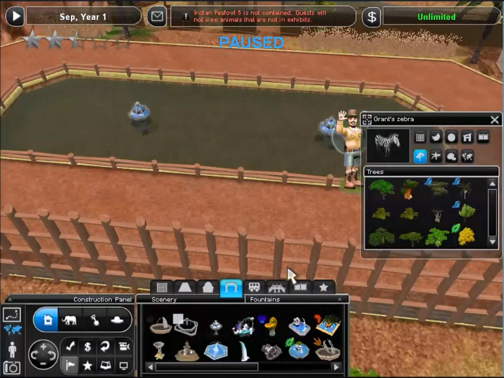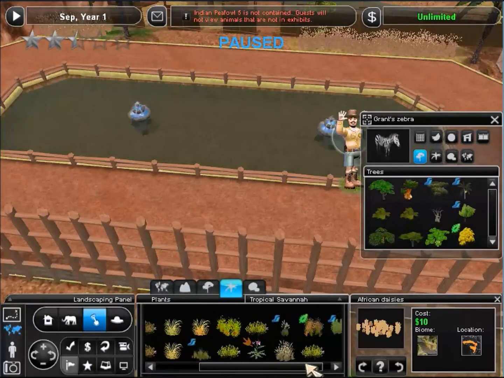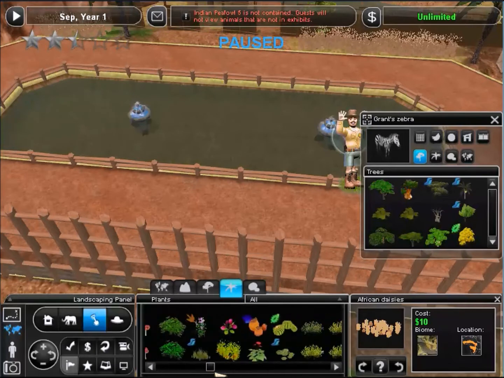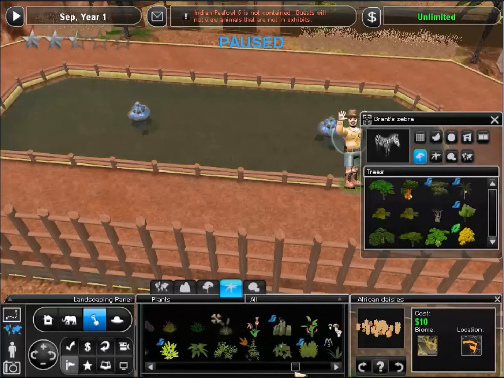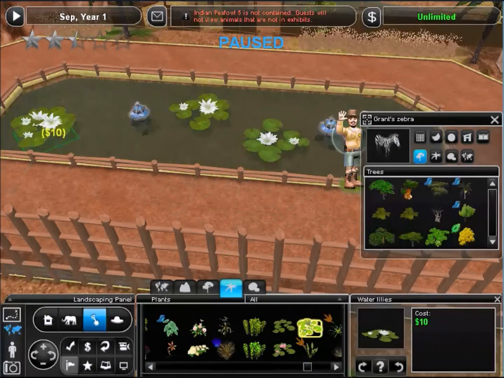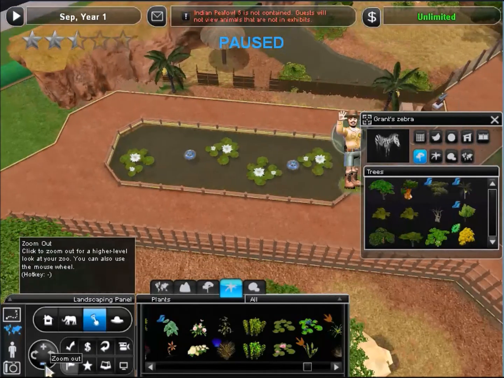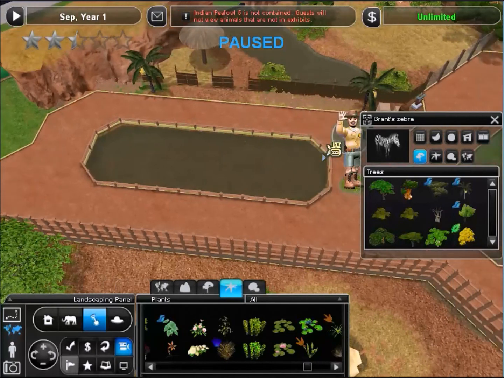I use those guys a lot. I do not care. Doubt there's any lily pads in there. Nope, that's okay. Where are you, little lily pads? There you are. Do I like that, or would I be happier with trees? I actually think I would be happier with trees. Sorry. All that work, I know.